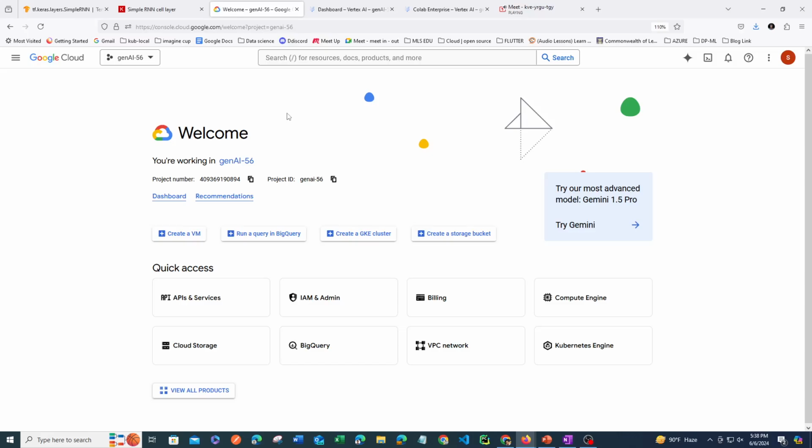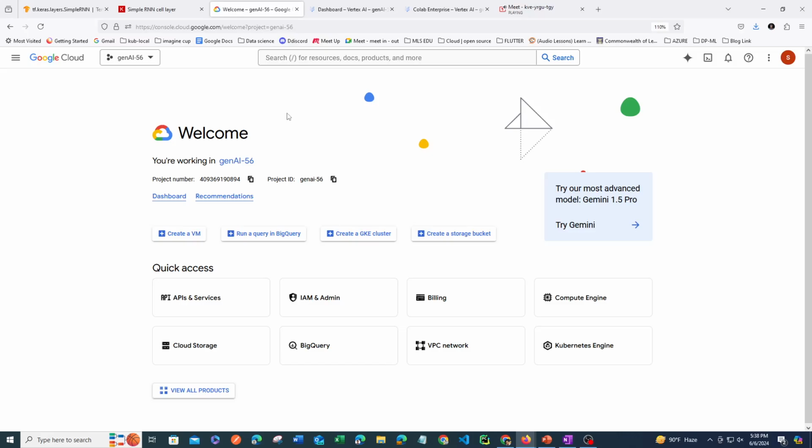After the account is activated, you can see it looks like this, and you can create a project. If I search here, there are a lot of components and resources available. I do not go everywhere, I just need Vertex AI. So I click it, and it shows that we must enable the recommended API.